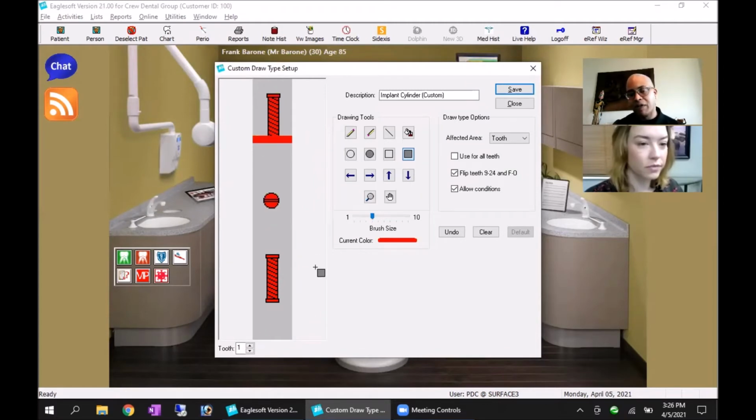Now you can't make it in different colors. It took me a little while to figure out how to do that. But you can do something. Let me do a little bit more like that to show that there's a locator, and that can be how you kind of draw an implant locator. So this implant would already be there. The new implant would show on top, but it would have this sort of block on top of it to show that there's a locator there.